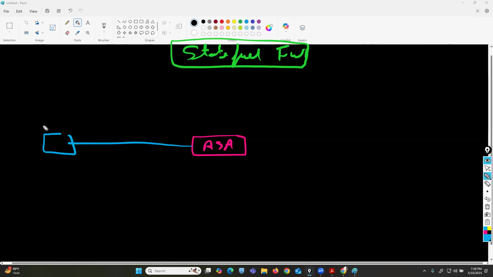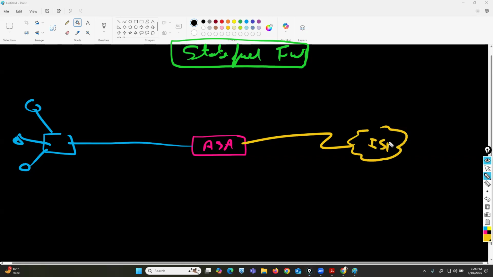So this portion is your LAN side portion. You have multiple computers this side. Now this side, I'm using as an ISP side network. On ISP side, yes, we have a server, for example, 8.8.8.8.